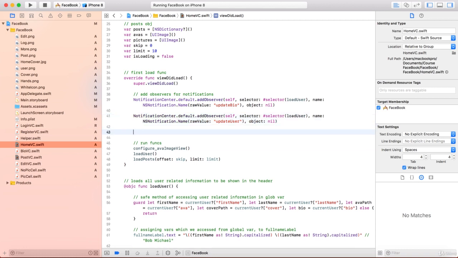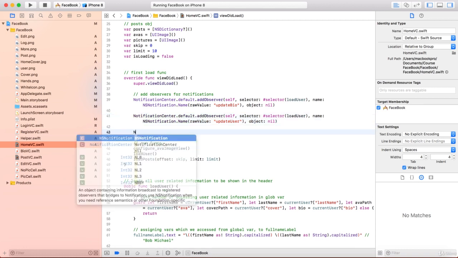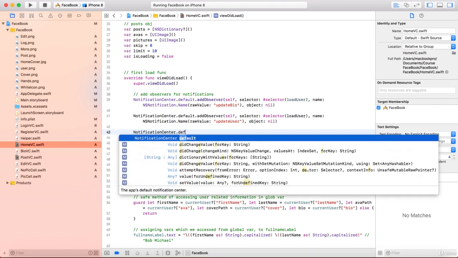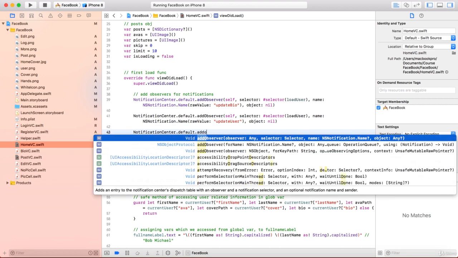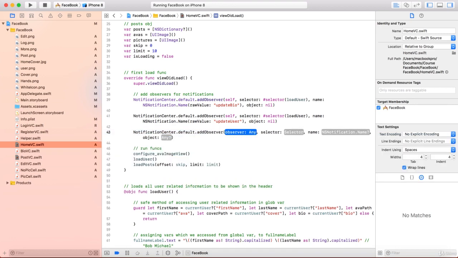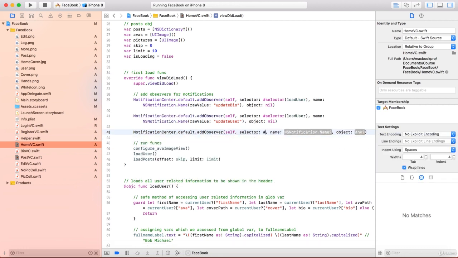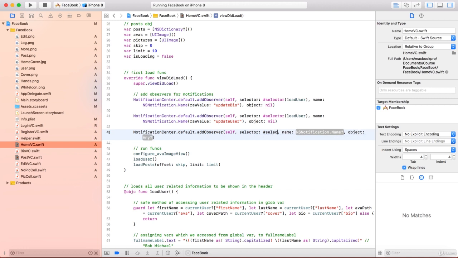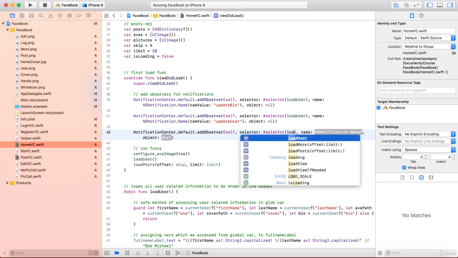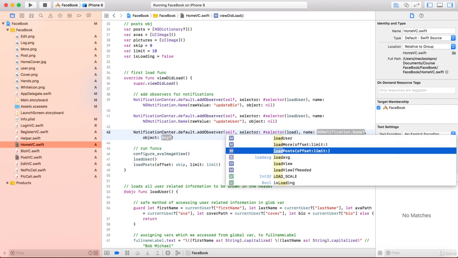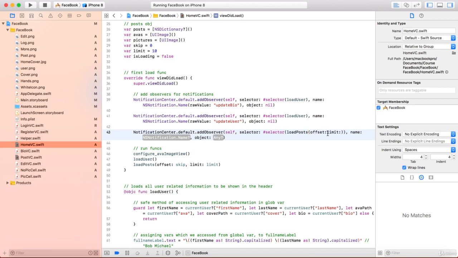Okay, so here we will write a new observer, which is NotificationCenter.default.addObserver, to the current view controller. This is the function which we want to run. We write #selector, then in the round brackets loadPosts. Okay, so I will skip offset and limit.